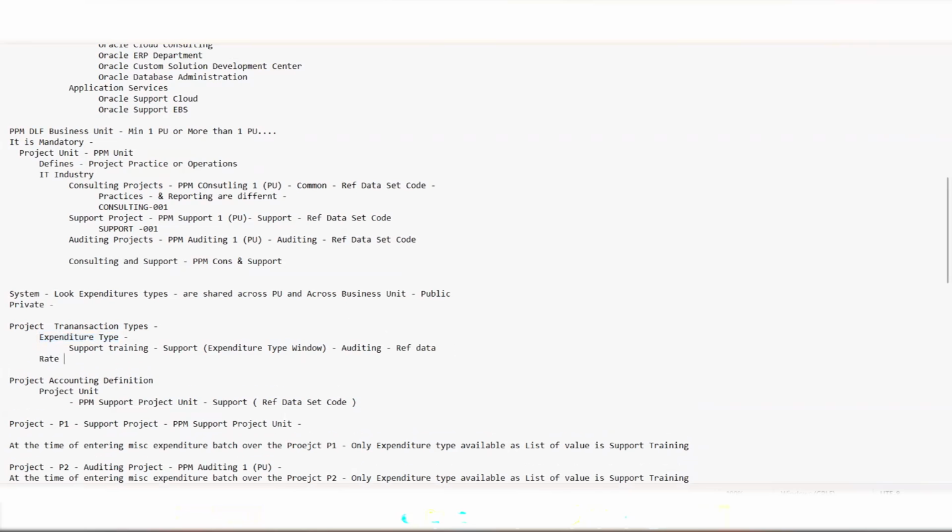Yes, yes. Now when I mentioned transaction type, I just gave you an example of expenditure type as one transaction type. Since we learned that there is a rate schedule, which we haven't learned yet, I cannot give the example, but I'm just giving you the hint. This will be determined using the business unit determination factor and not the project unit. Now this is a hint. You will learn slowly. Now go ahead with the question.